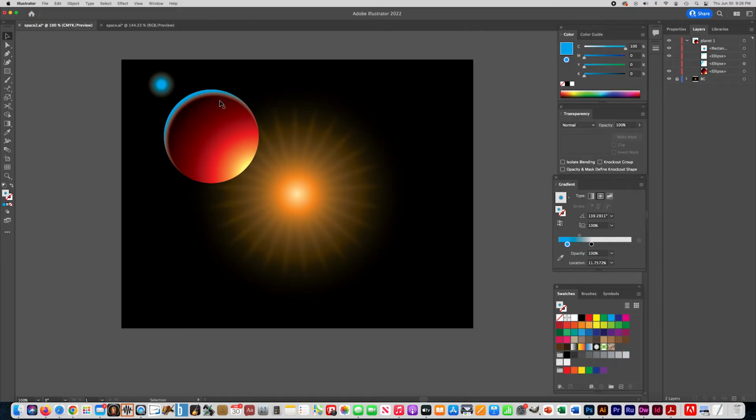I'm going to show you how to kind of put a texture in the planet. So get your pencil tool, which is behind the paintbrush. You can press N on your keyboard. And you're going to start way out here on the outside of your planet, all right? And just draw like some squiggly lines and come back in around like that. It's just to give this planet a little bit of texture so it just doesn't look too boring here. Try not to let go of the pencil. Keep it held down. If you accidentally let go of it, then start over.